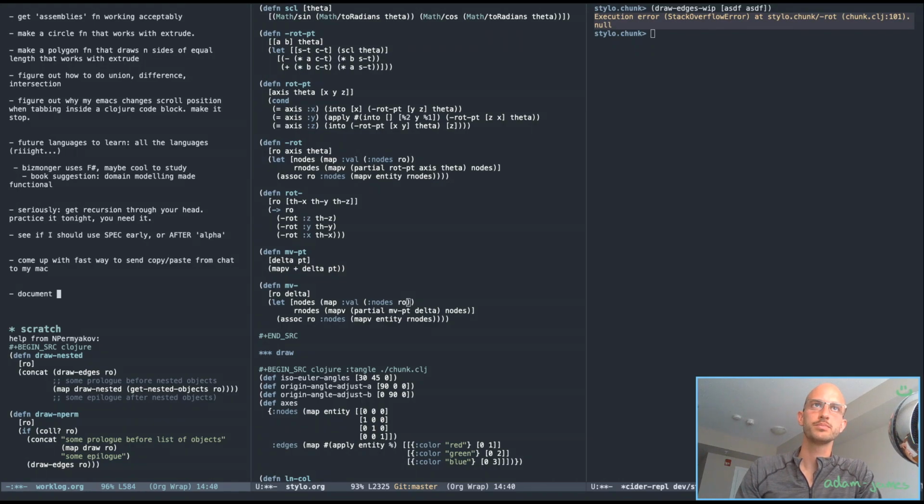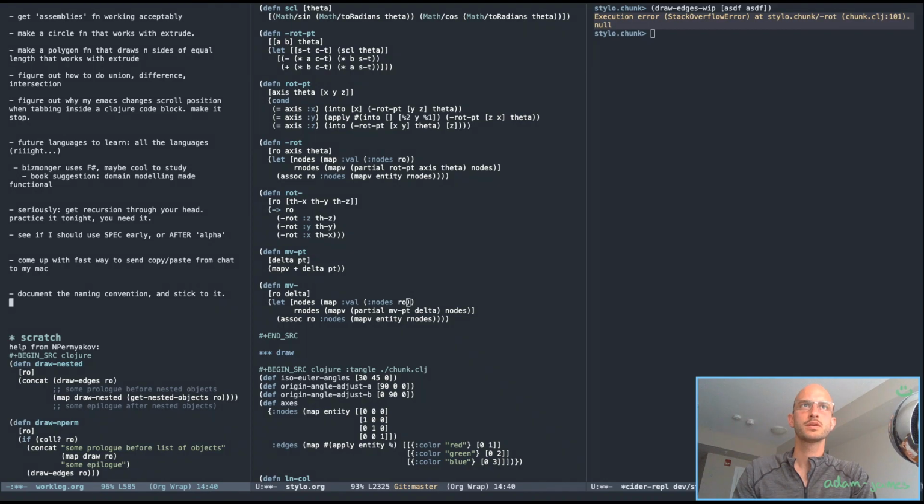Document naming convention. Also stick to order of args.